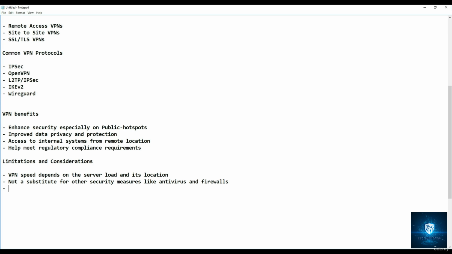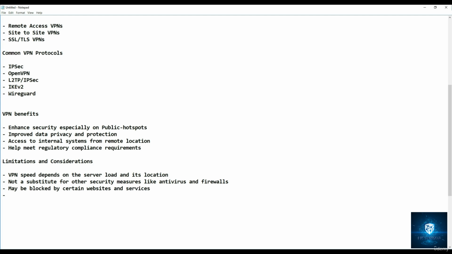It may be blocked by certain websites or services. If you are trying to access some URLs or some destination through a VPN, you might get blocked sometimes. So that can be one of the limitations.